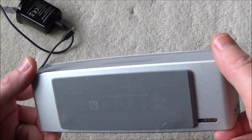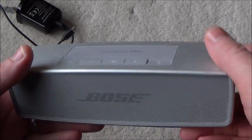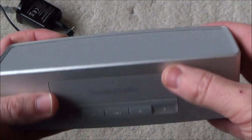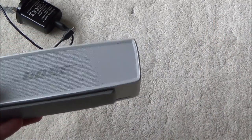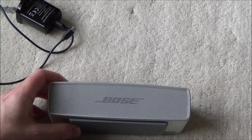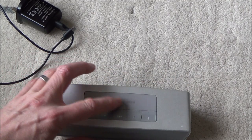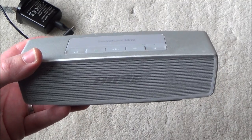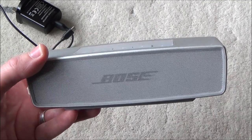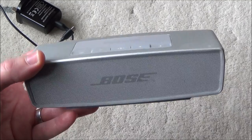Now I unpacked this one from the box and immediately what surprised me was the weight of this thing. As soon as you feel it, it just feels like a quality product. Now I know very little, well actually I know nothing about decent speakers and stuff like that, but I've googled this one and this is a BOSE SoundLink Mini 2. And it's come out a few years ago now, but they're still expensive. I still think they're well over £100 to buy. So I'm hoping the sound is going to be good.